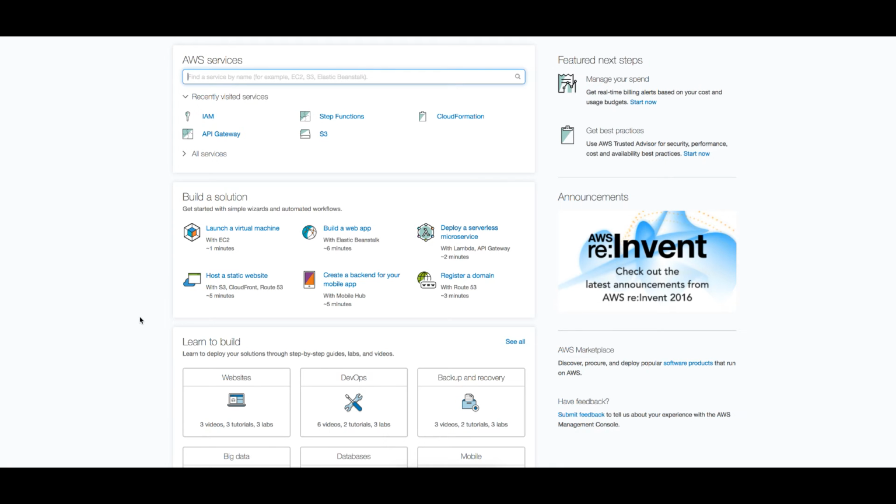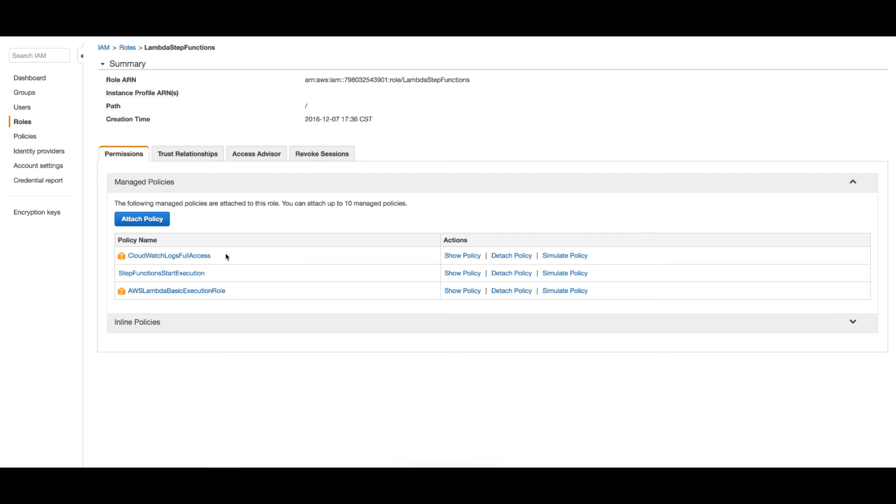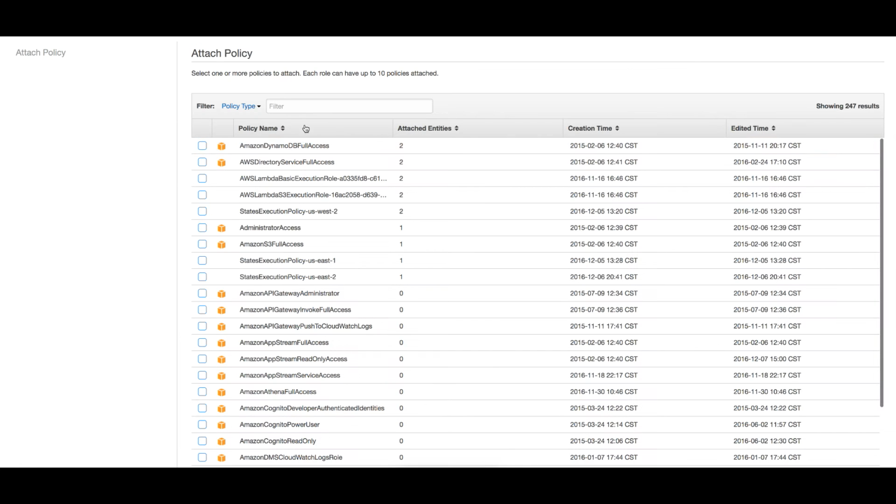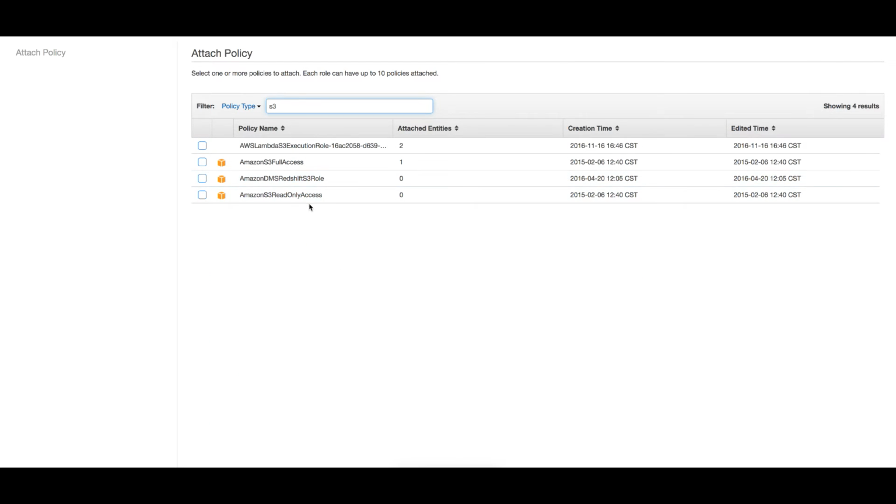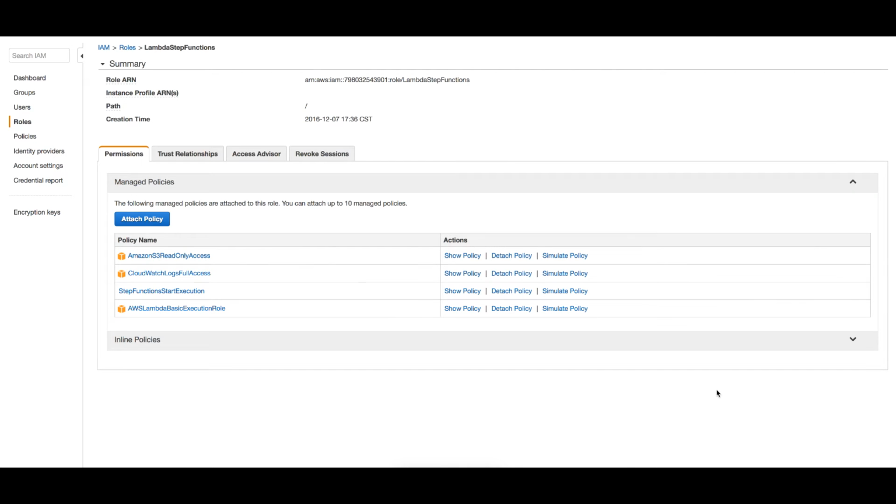I will start first by updating the IAM rule. So this is the rule I will use with my lambda function, and the thing we need to add here is S3 read access. S3 read only access, attach policy. Now the IAM rule looks good. The next step is to create the lambda function, and for this let's head to the code and examine what this function is supposed to do.